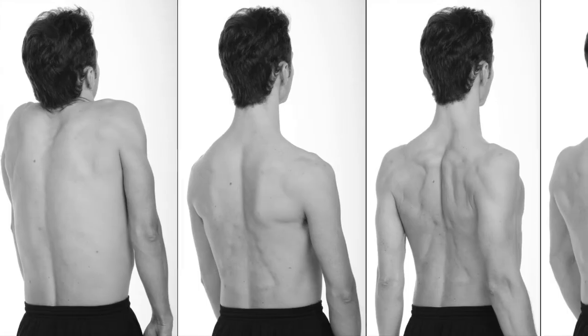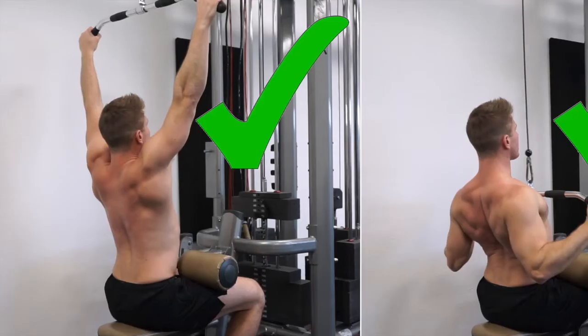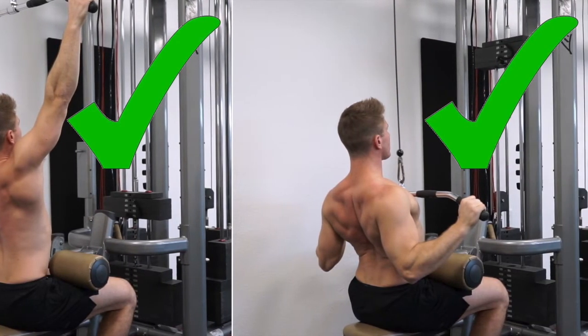Last thing we have to talk about with shoulder blades, and then we're done here. Shoulder blade cues. Pull your shoulder blades down and back. We've heard this so many times. How do we cue shoulder blades? What's the wrong way to cue shoulder blades? What's the best way? Is there a way to cue shoulder blades? I don't like this question at all.